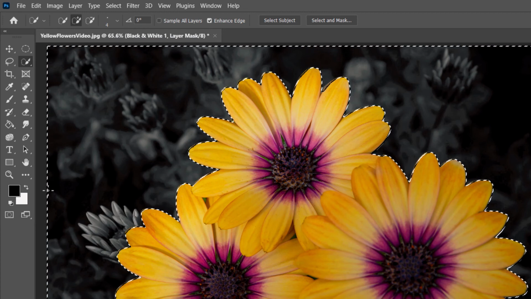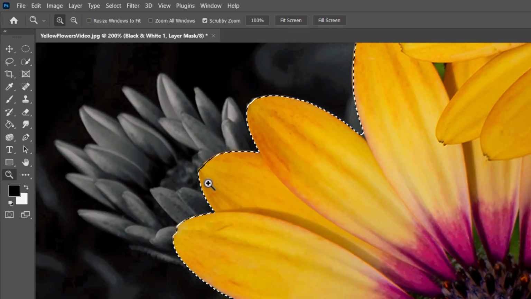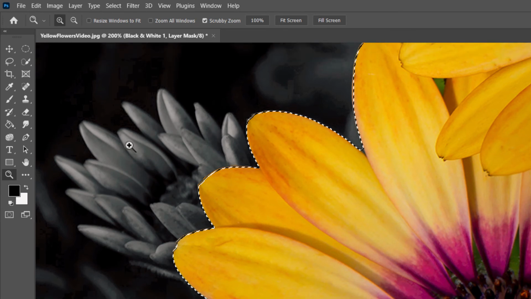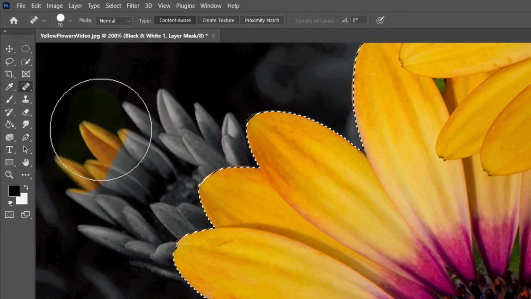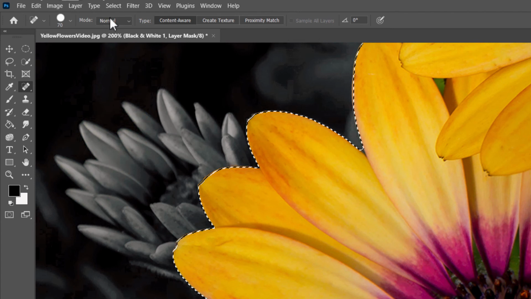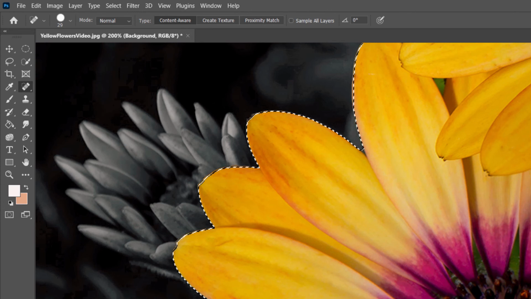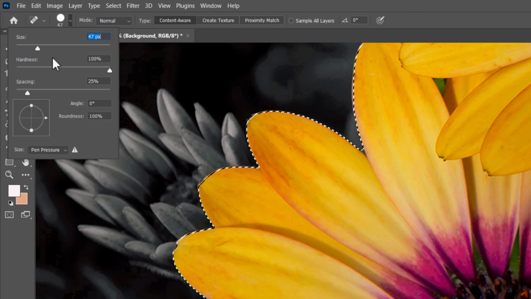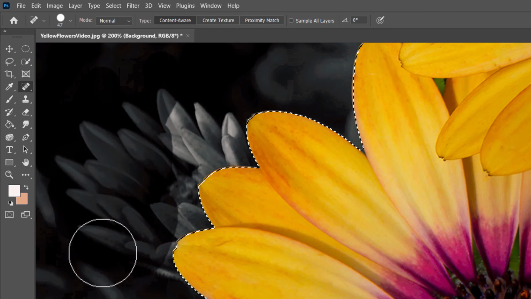See how we've got these lines around the square on the outside? That means our flowers are not selected. But what is selected is this background and this kind of nuisance, too-bright flower bud here. So if we get on our Band-Aid tool and we paint over that, we're showing its color. All right, now that's wrong. So that tells us we're on the wrong layer. So we need to make sure we're clicked onto the background layer when we do this, all right? So if weird things happen, that means you're on the wrong layer. So maybe I should have put the layer instructions in there about what layer to be on, but anyway.